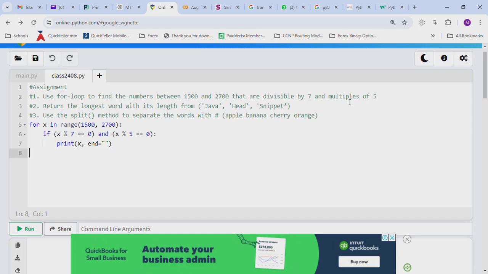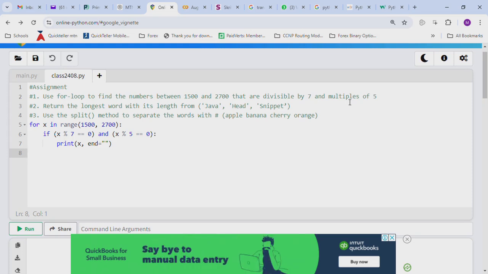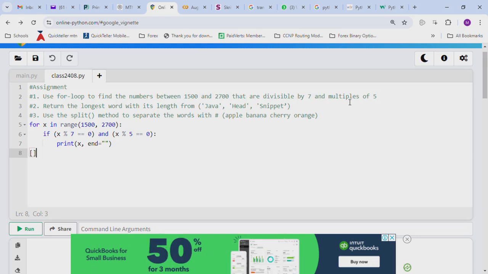Okay. Second question is, return the longest word with its length, from Java, head and snippet. So at first, let's create a list of these items so that I can iterate through them.